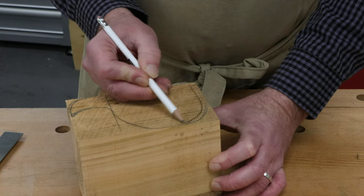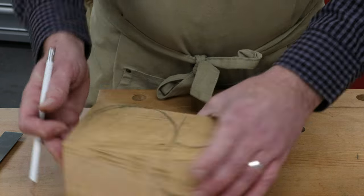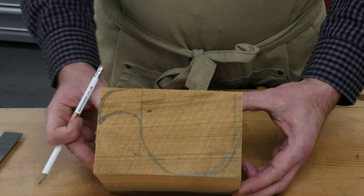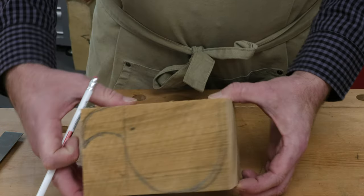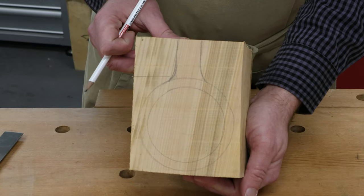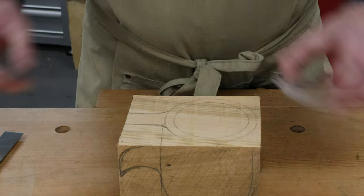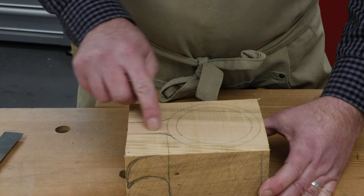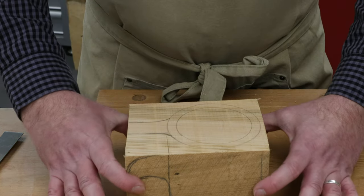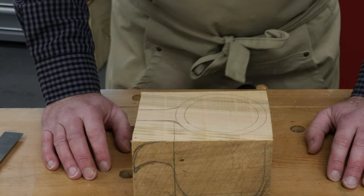These do have a rounded bottom. I'm going to keep a slight flat on it so we can put it down without it rolling over. And just as a rough shape, we've got this, and then we've got our kind of circles on the top. Okay, cool. So let's cut this on the bandsaw. We're going to cut this top face here, and then we're probably going to use the hot melt glue to glue them back on. Okay, good.